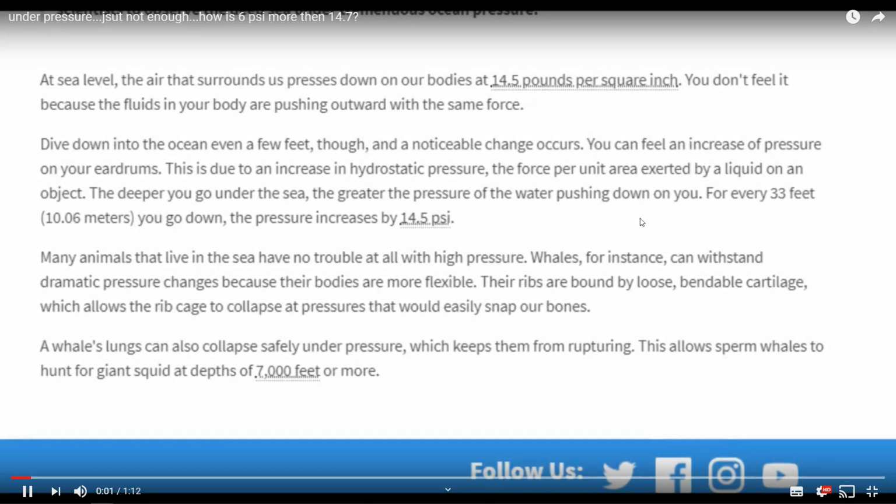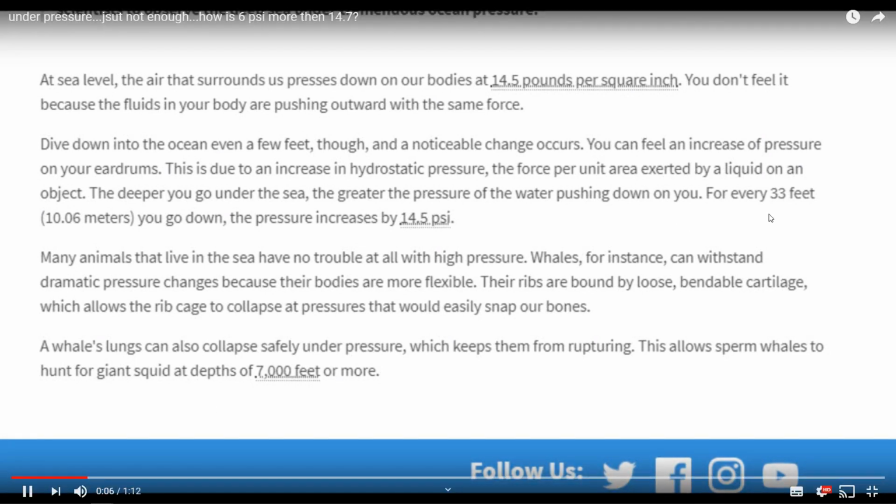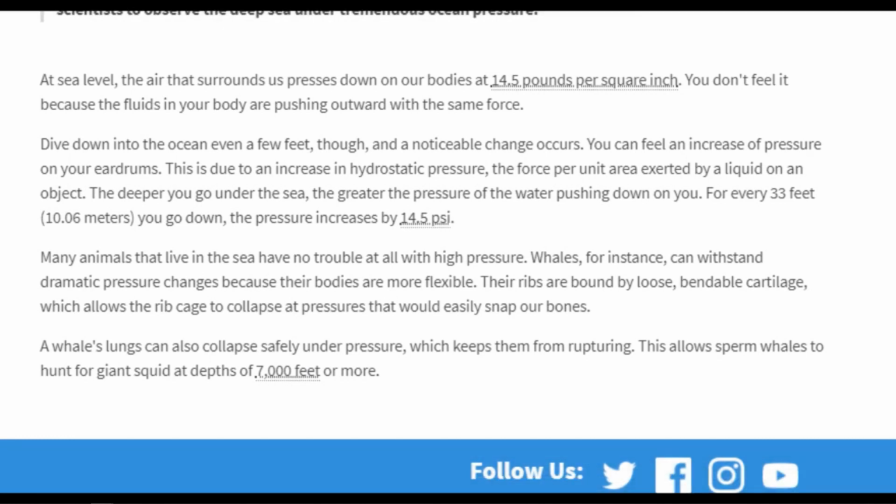What up, right down here? We're going to be talking about air pressure and how there is not 14.5 pounds of air pressure at sea level. We can prove this with a simple experiment.